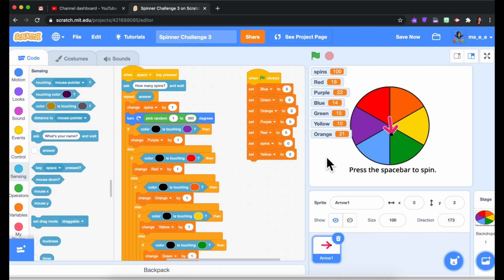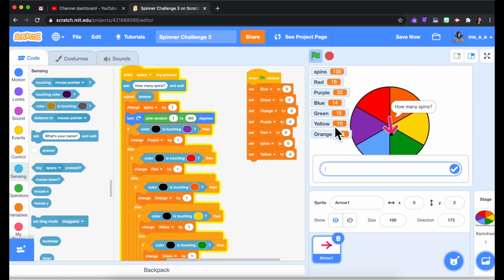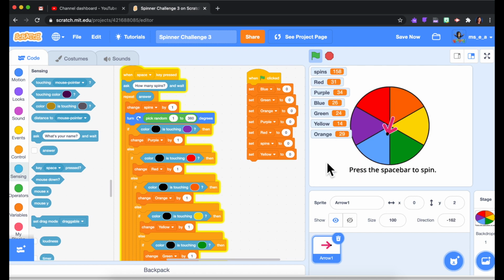Now, when we're looking at experimental versus theoretical probability, we know that the more experiments we do, the closer we should get to the theoretical probability. So I'm going to try it again, and I'm going to do 1,000 spins this time. And as it's going, I actually start to notice that my code is biased.